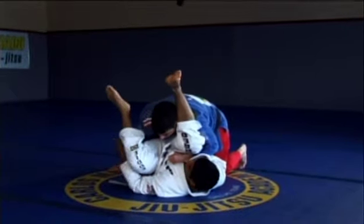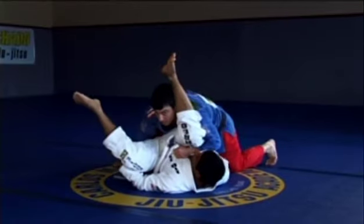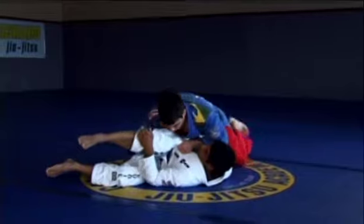So if he tries to move a little bit, see, I'm just trying to stay here, and eventually a little shoulder shrug is all it takes to get that leg out of the way.